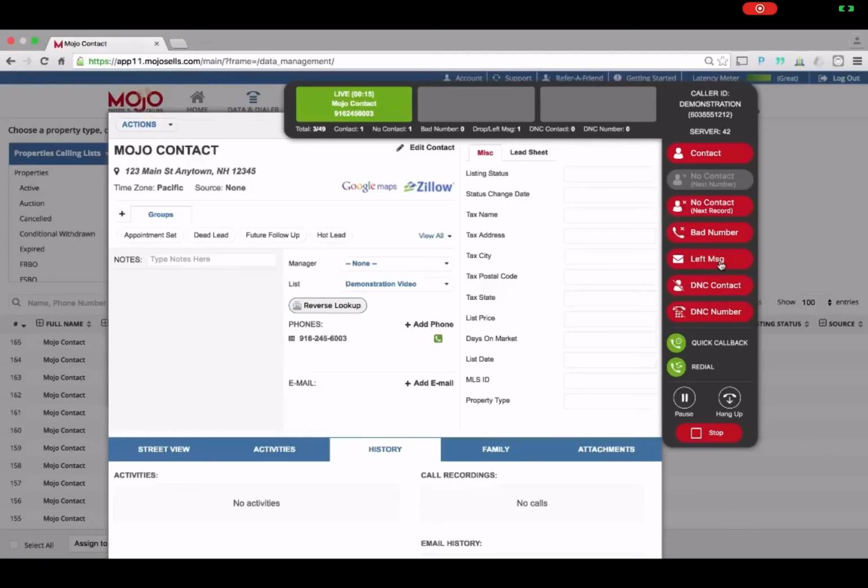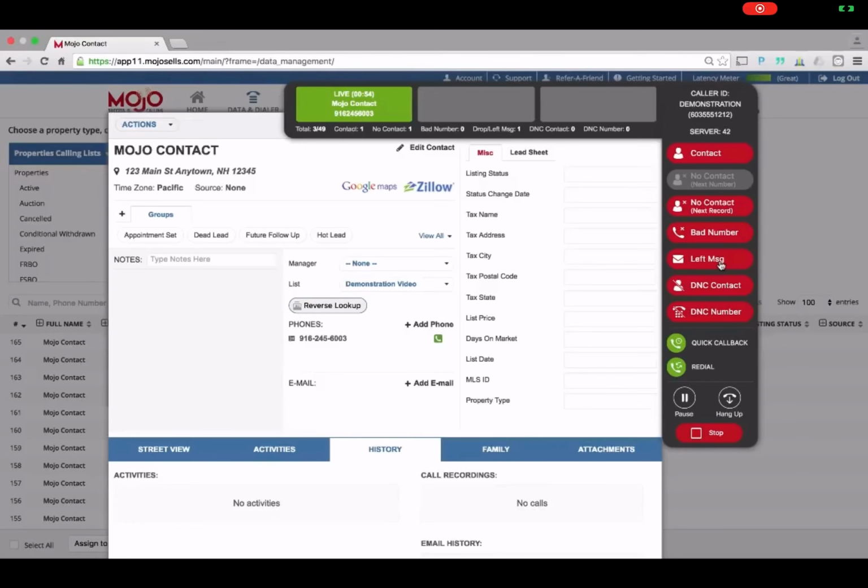Here we go, I have another live connection. And one thing I want to point out about our single line power dialer that really separates it from the majority of the competition. Our system, even though it's a single line dialer, if that's how you choose to use it, is still fully automated. We still bypass disconnects, we still bypass busy signals, we still automate 90% of the call results. Unlike our competitors, which require you to give input each and every call, even for things like no answer, the Mojo system doesn't do that.